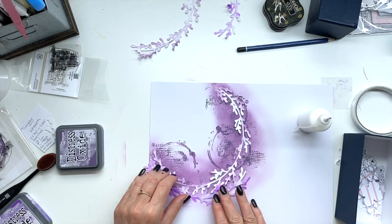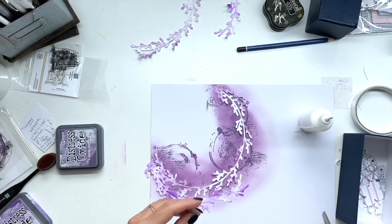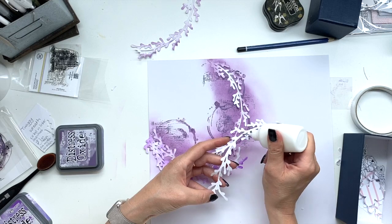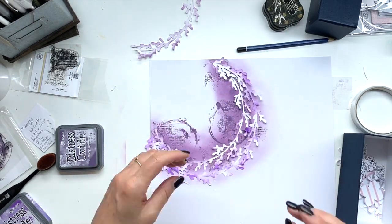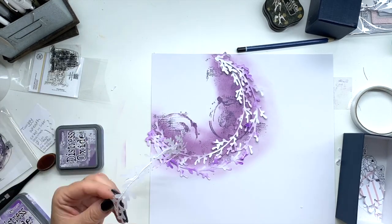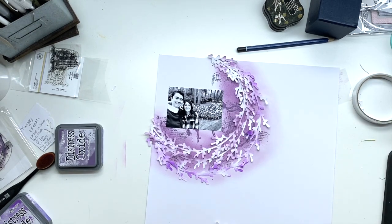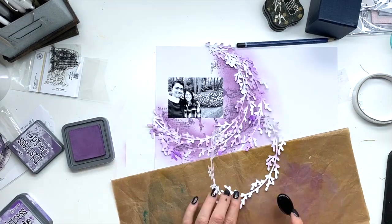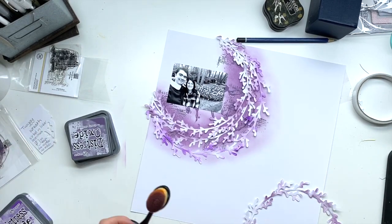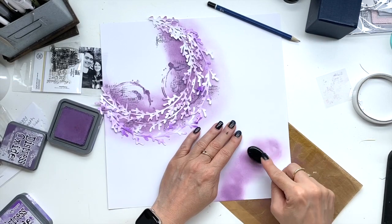So I'm gluing down the different layers of that cut file. And then it's time to start backing my photo. But first I'm also creating a circle at the bottom of the paper, and that will be the same process as the one on the top, of course.